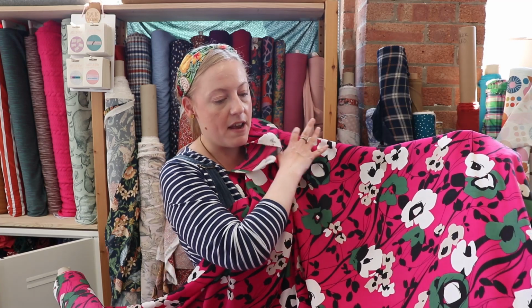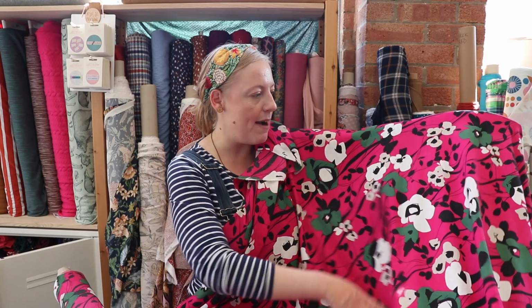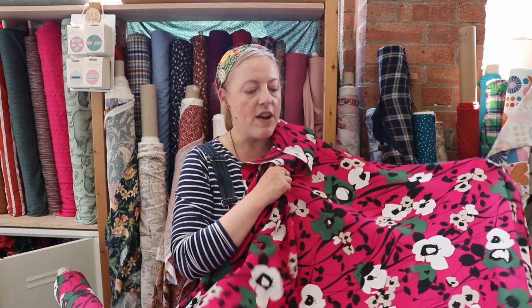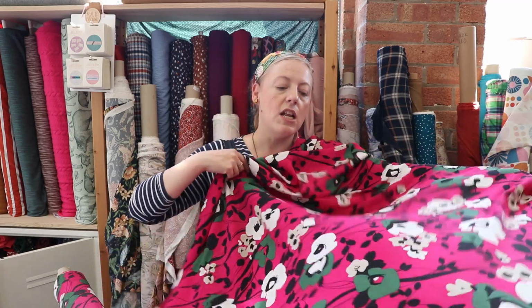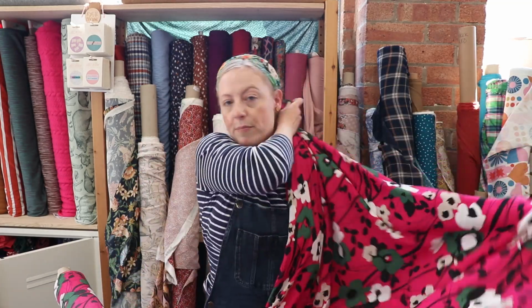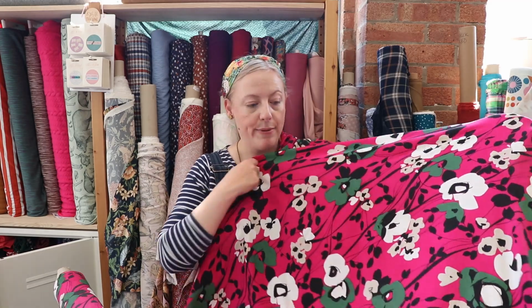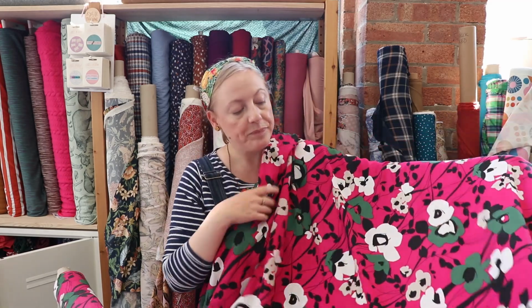And I love the big bold floral design and the very artistic look with the black stripes, with the stems of the flowers flowing through it. It is very slightly sheer, but again, I personally wouldn't line it. It's lovely and lightweight and has a beautiful drape. Again, this fabric would work really well for making yourself something for a special event over the summer period, but also I'd wear it quite happily throughout the day.